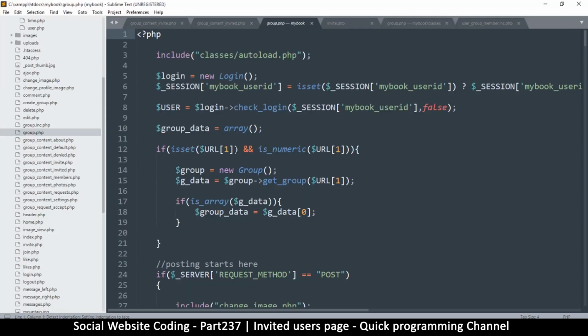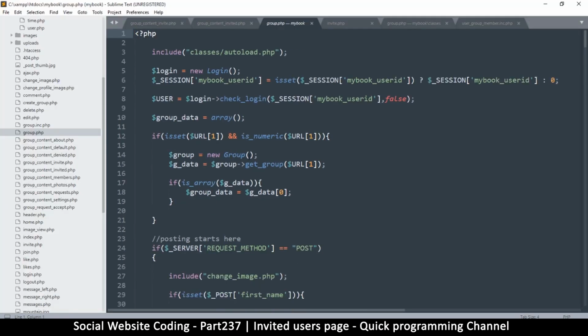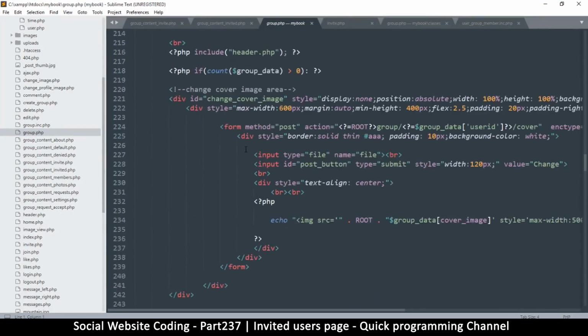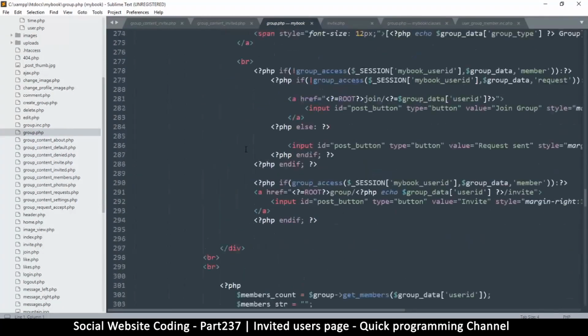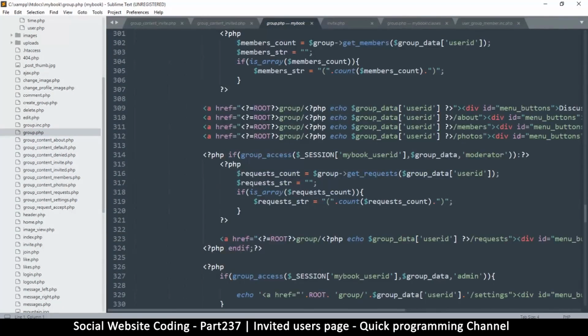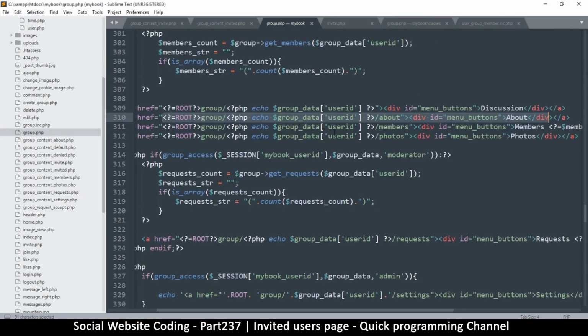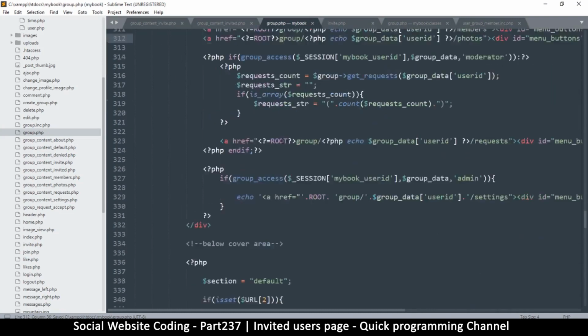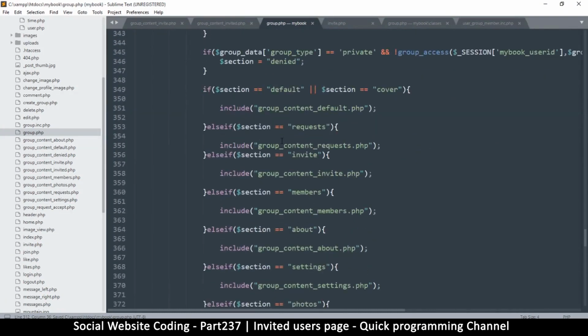And then now what I need to do is go to group.php, not the one in class, in the classes, and then add that to the bottom list. Okay, so let me come down here. I don't want to add it here. No, there shouldn't be a link to it. The link should come from the notification. The only thing I need to do is include it on one of these.